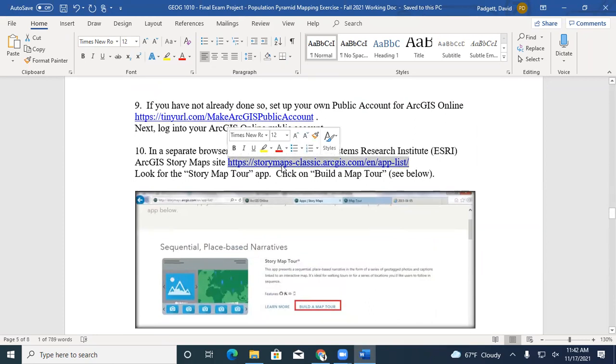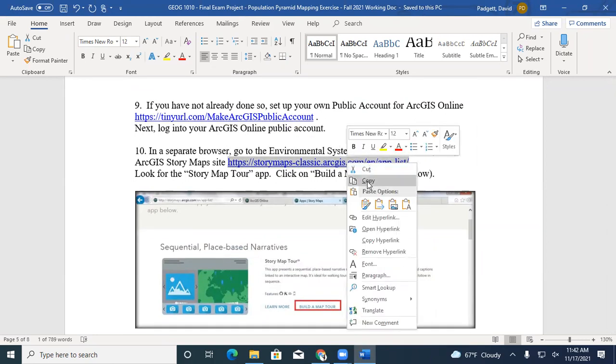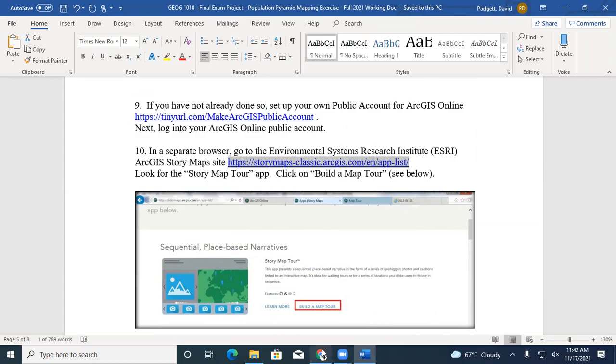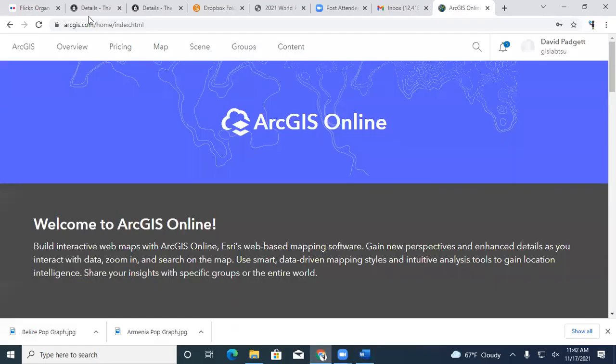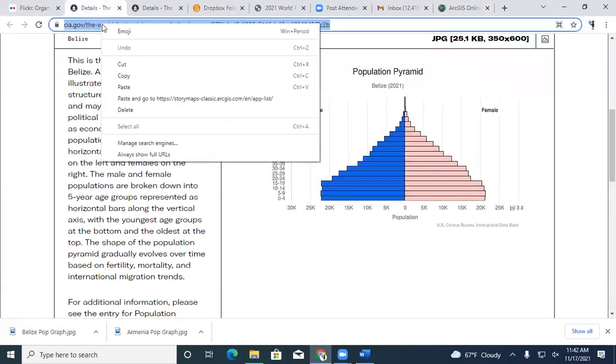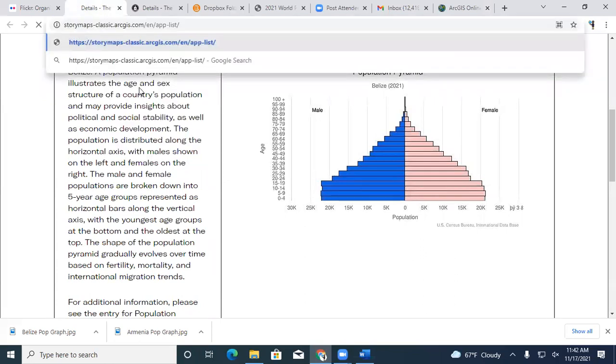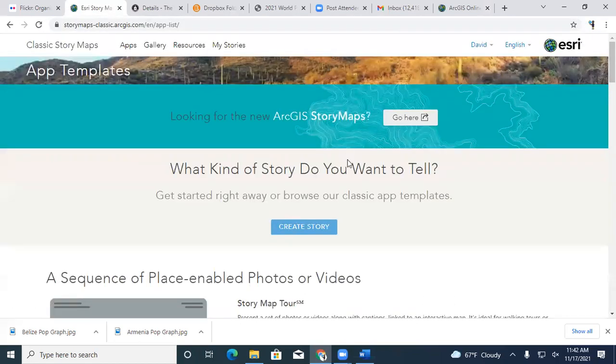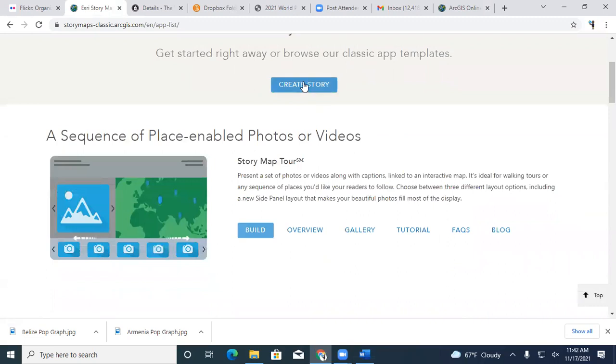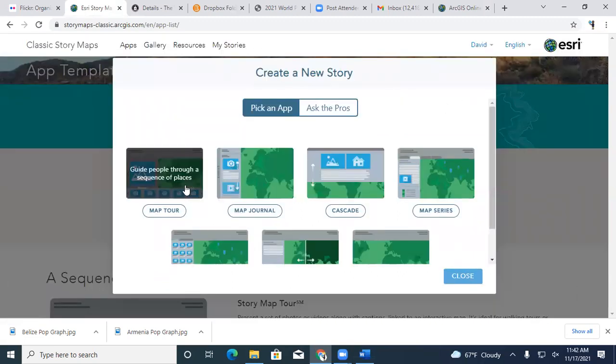Again, this is exactly the same as the last time. Are you logged in? Then go to create story. You want to do a map tour.